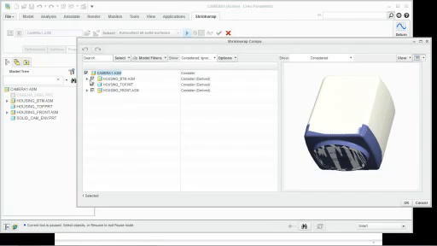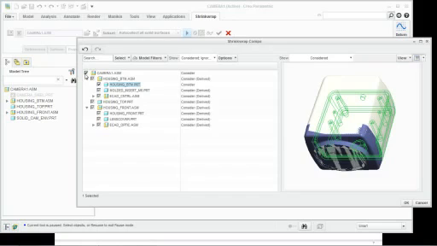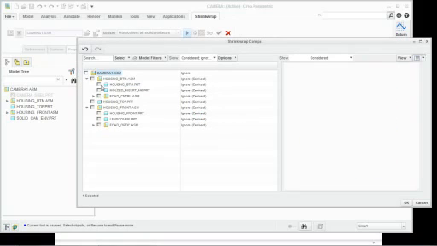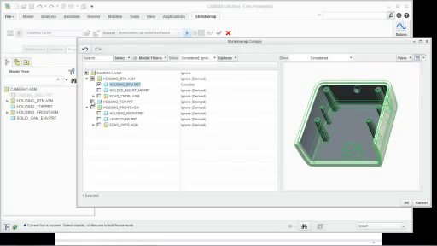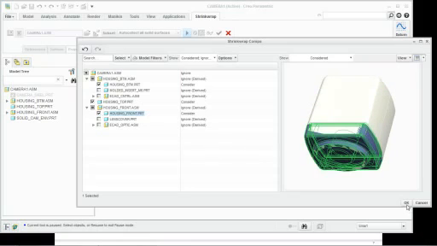And really, I only want to keep the housing, so I'm going to go ahead and expand all these out here so I can select. I want to pick the housing bottom. Let's actually first turn all of these off. Yes, I want to continue. Ignore all of them. I'm going to select the housing bottom, then I'm going to select the housing top, and then I'm going to select the housing front. Then I'm going to click OK.